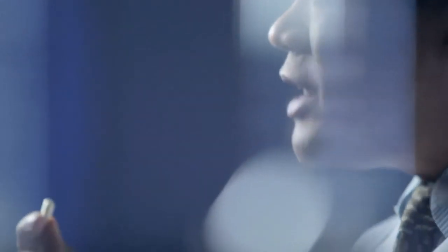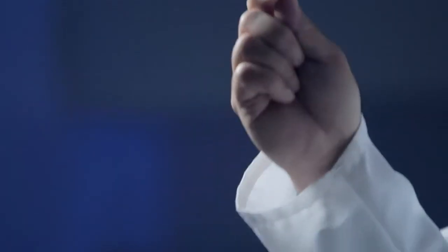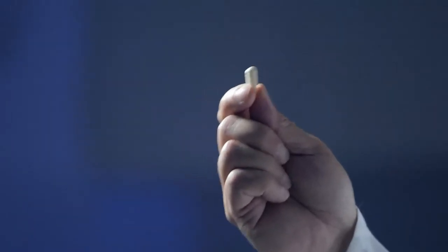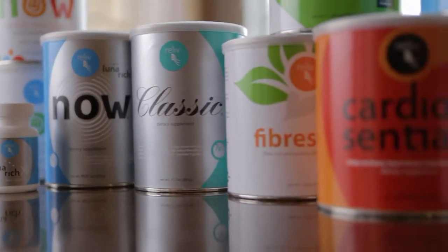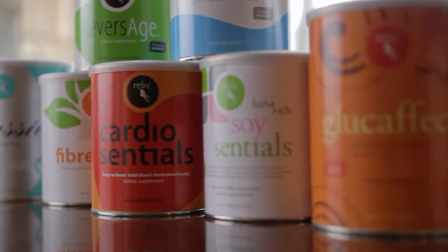In this little pill of Luna-rich X, it provides the same amount of bioactive lunacin as what is found in 25 grams of soy protein. And 25 grams of soy protein is a recommended dose by the FDA to reduce cholesterol and reduce the risk for cardiovascular disease. Some of the studies that we've been doing with the University of Missouri and Soy Lab shows us that there is synergism between our current products and lunacin itself. So Luna-rich X can increase the potency of the effects of the bioactive nutrients found in Relive products.